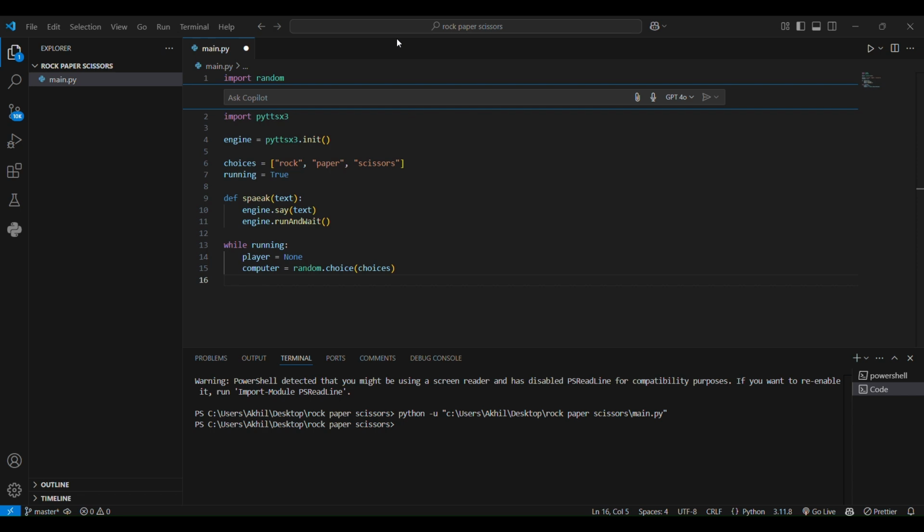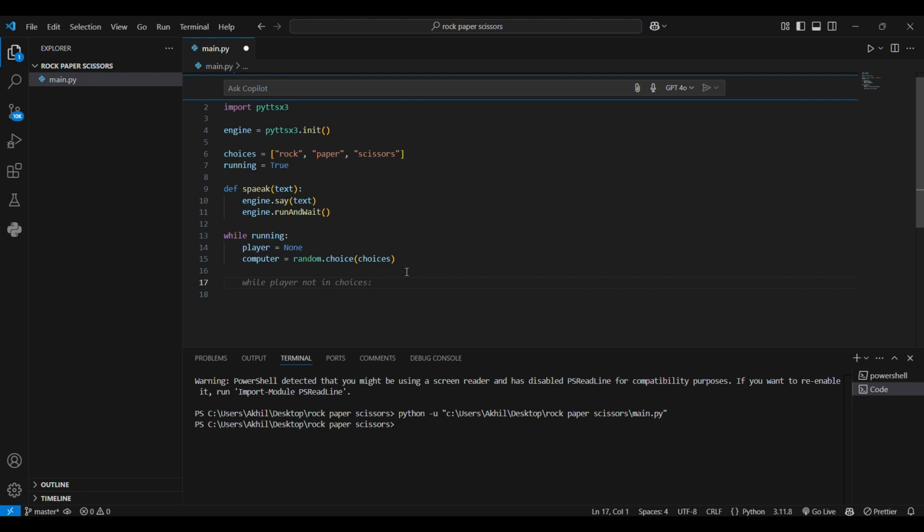So to make our game more user friendly, we ask the player to enter the choice and validate it. It's also a great way to write code using try and except, because we can handle exceptions easily that way.